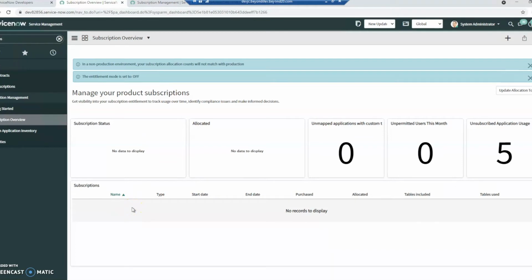It'll show you which modules you've purchased, such as ITSM or ITBM or CSM, as well as the number of licenses you have. It will also show you the number of custom tables that you can create with those as well.